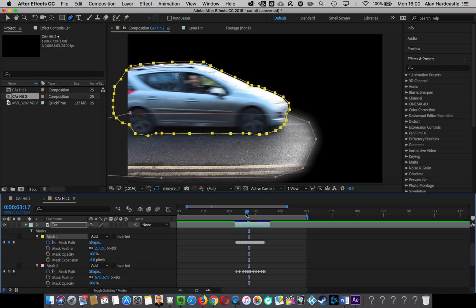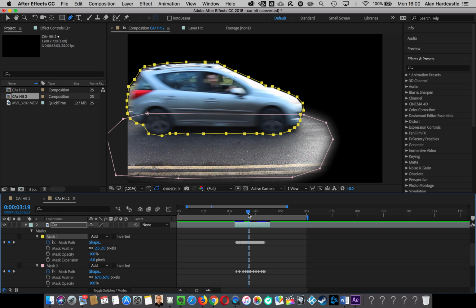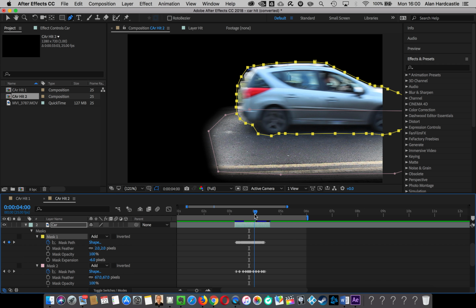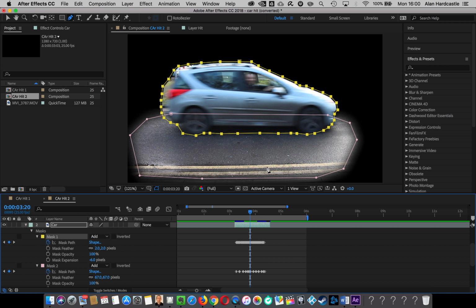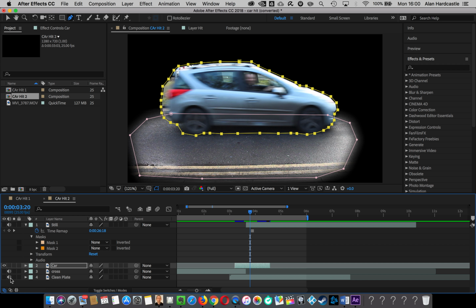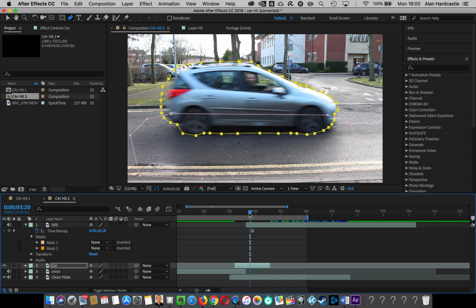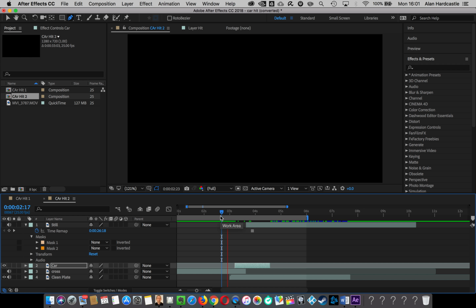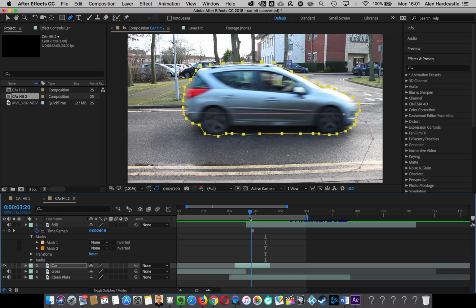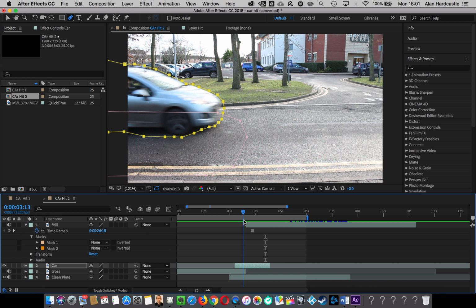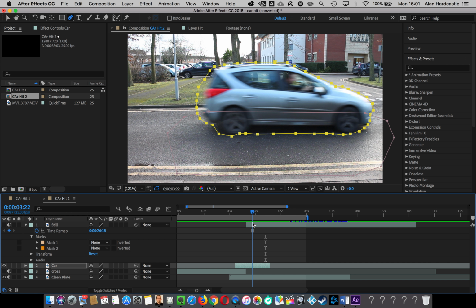So as you see, as it drives past, that is what we're using. You can see there, that is the actual car. We've masked it off. You can see the background through it. We're not fussed about that. What we're doing is we're just taking out these bits here. As we add in the background from the clean plate, you'll see we're driving in there, and it should just look like the car's going past. There should be no problem. There should be no difference at all about that. It should just look fairly natural.